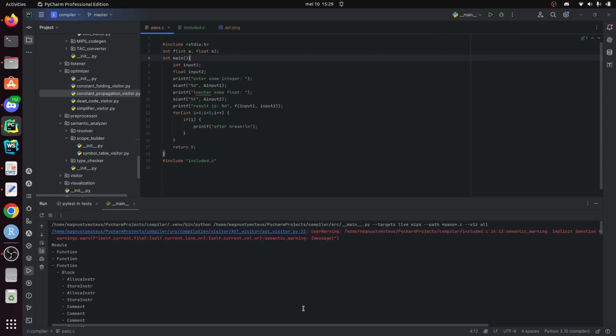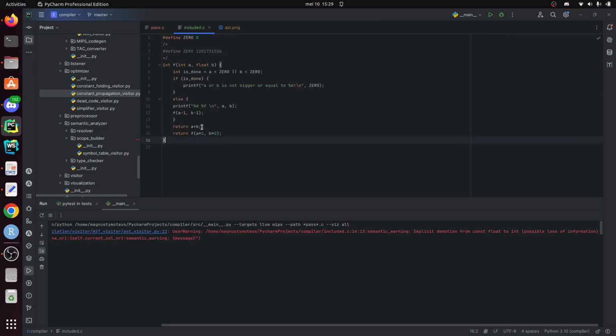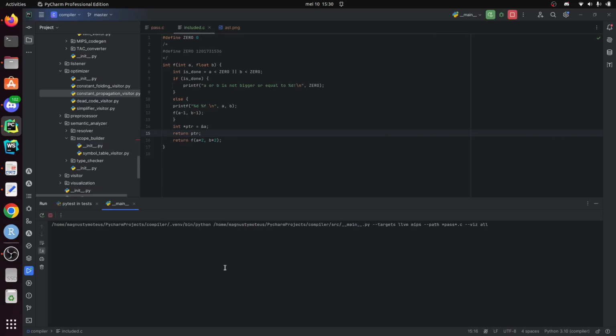Oh yeah, and I also forgot to show you the warning. So, just to show you the consistency, that the consistency of the return type is being checked, we can see in line 14 that there's an implicit demotion from const float to int. That is because a plus b is returned, but the return type is integer, while we are actually using a float. So there's a possible loss of information, and that is being printed out and shown to the user. And if I would, for example, try to return a pointer, then there should be an error with incompatible types. So basically the return type is being checked, and you cannot return a pointer when the return type of the function is integer.